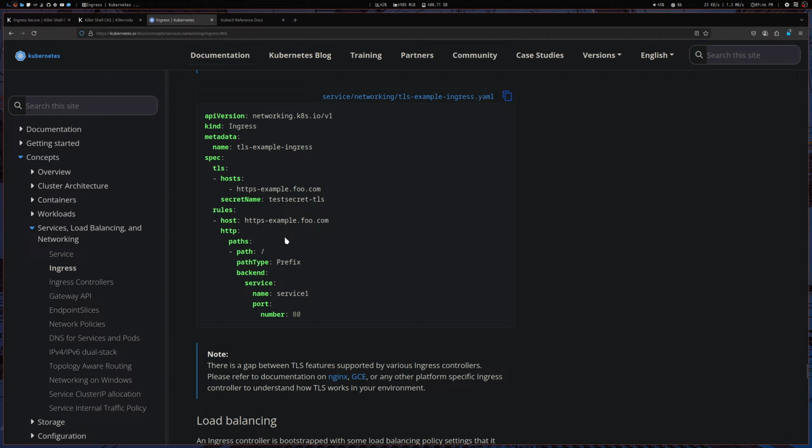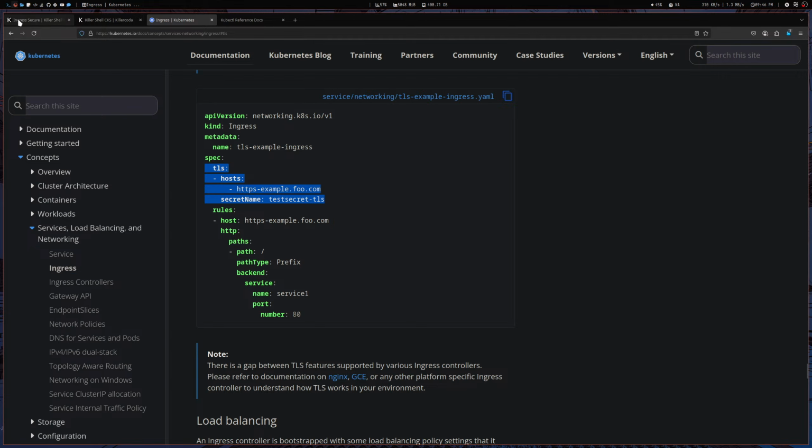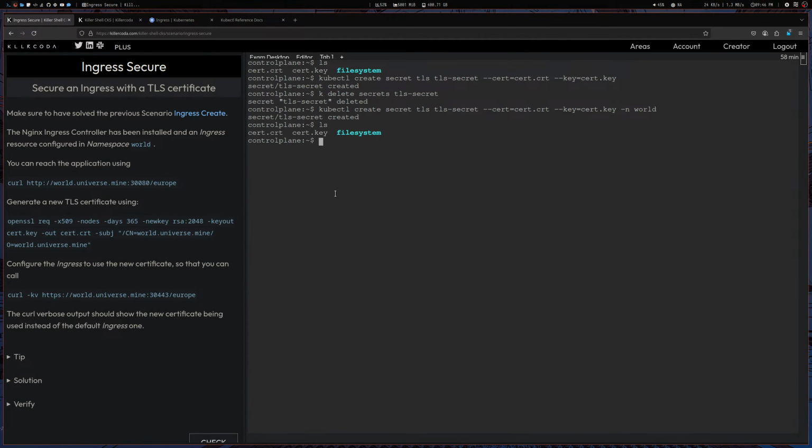And now we add TLS. Okay. Export KUBE_EDITOR equals nano, edit -n world ingress world.